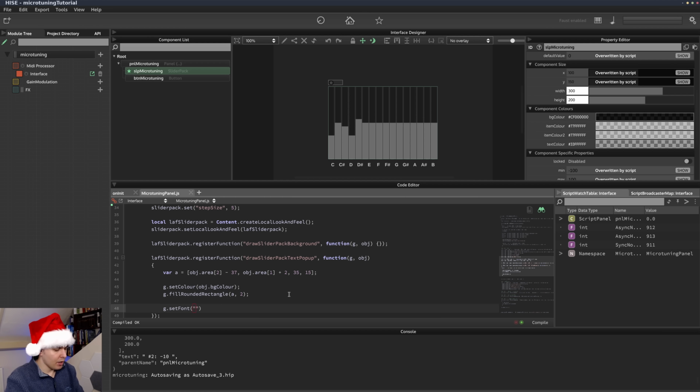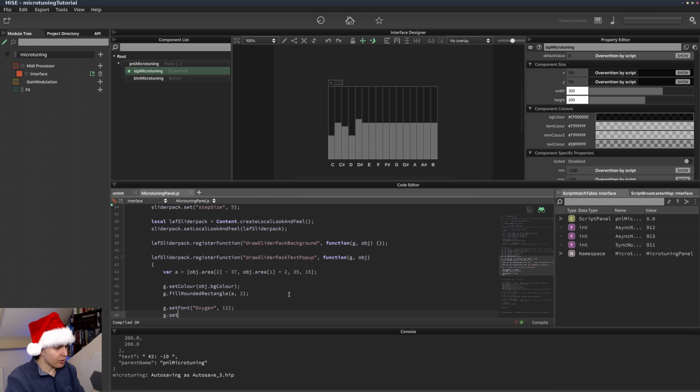G.setFont. Now I'm going to set this to Oxygen. It won't be aligned quite right because this font doesn't align vertically. It doesn't center it properly. So I would recommend you use a different font, but I don't want to go messing around with fonts today. So we'll just go with Oxygen and live with the misalignment. But we know why it's misaligned. It's not because we're doing anything wrong. It's because of the font.